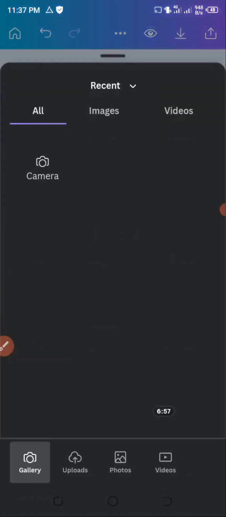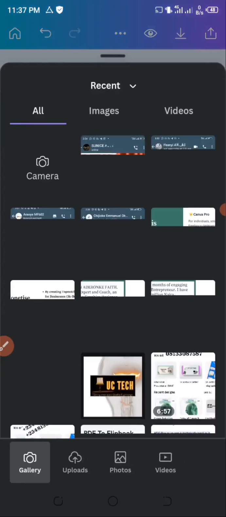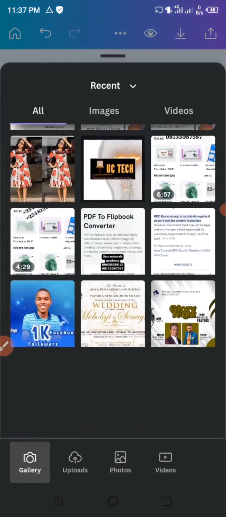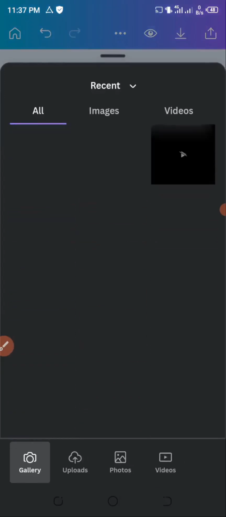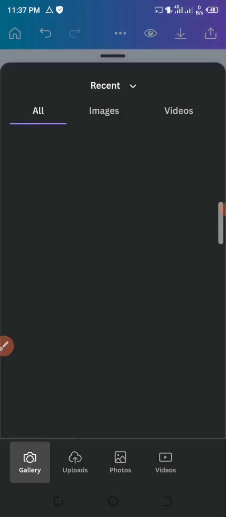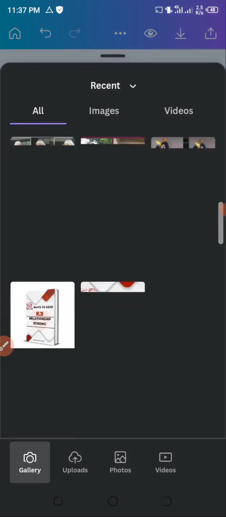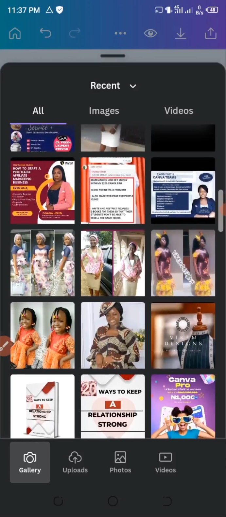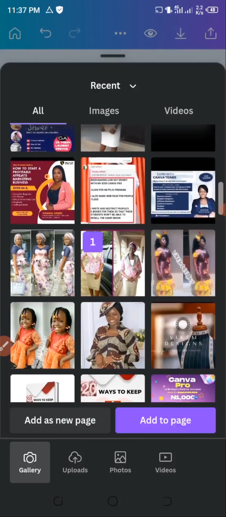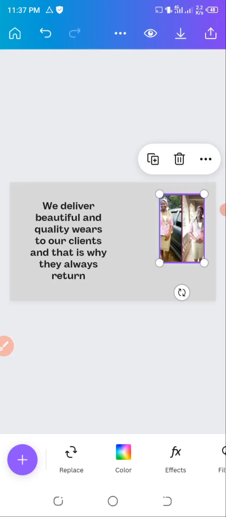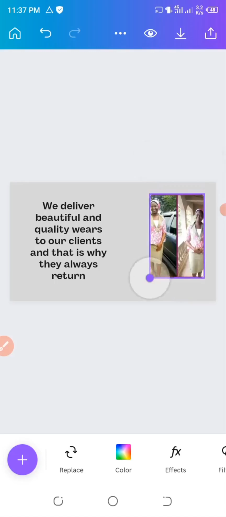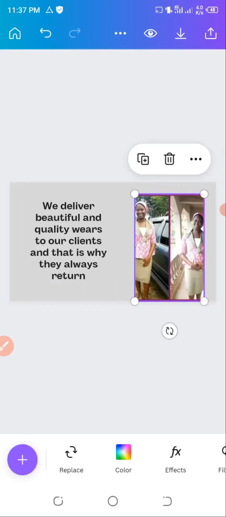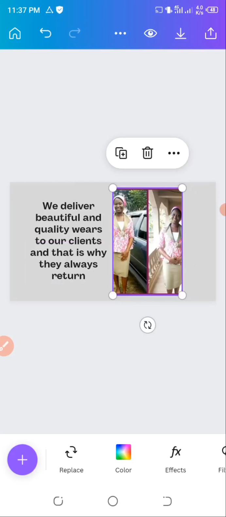Now it takes me back to my gallery, and then I can click on any picture that I want. So let me just click on this picture and I click add to page.